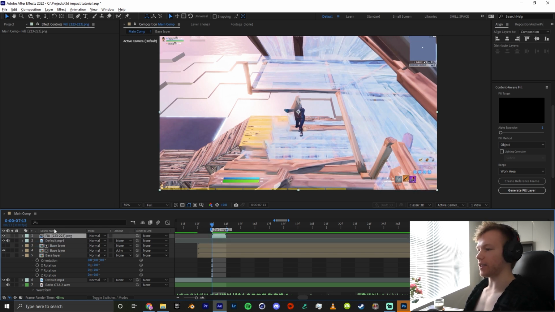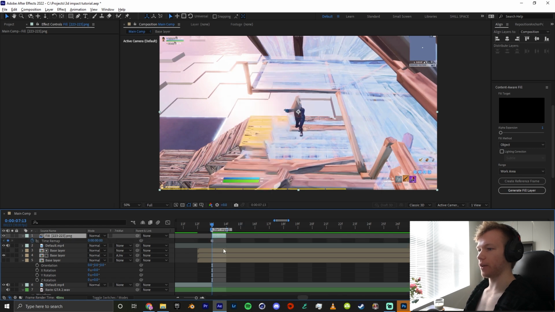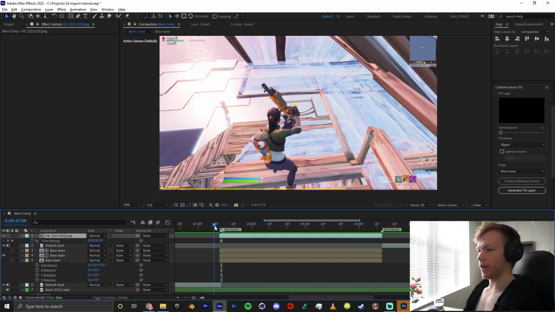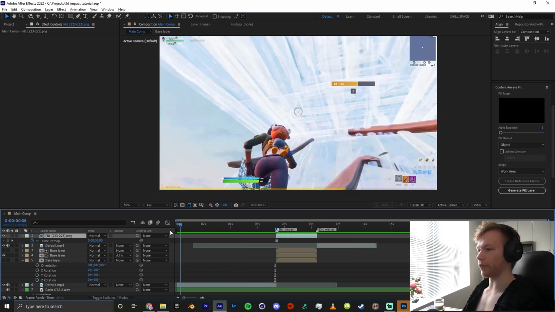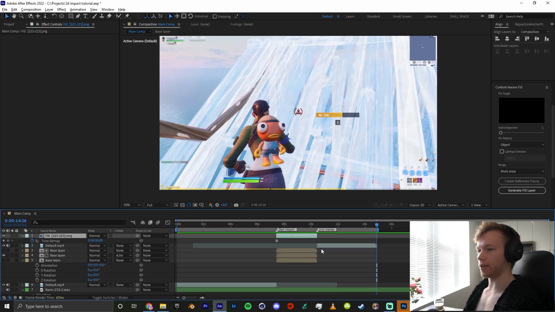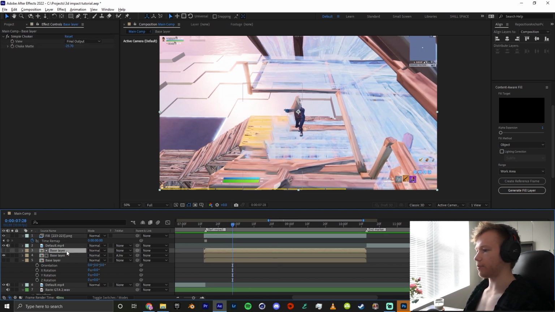So what that just did is it generated one frame of this fill layer right here. So I'm actually just gonna right click that fill layer and go to time and freeze frame it. And then I can just drag that out to match up with everything. And my workspace is still one frame, so I'm just gonna go to the beginning and go to the end and reset my start and end points for my workspace. So I have the fill layer, it's taking up all the space that I need, but I still need my masked out layer that I just masked.